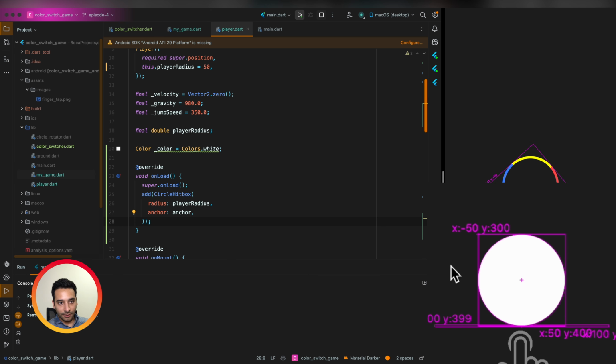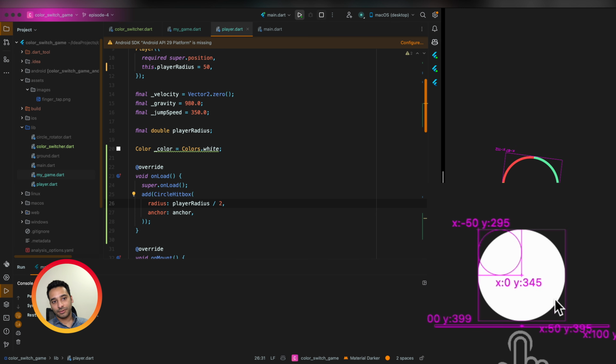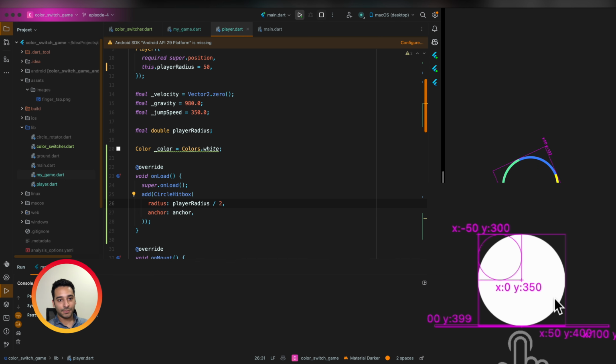Okay, let me divide this radius by 2. Okay, as you see, this is the hitbox that we added to the player. So in the game, this player only detects the collisions which happen in this area, not here, not here, not here. So this is the definition of hitbox.